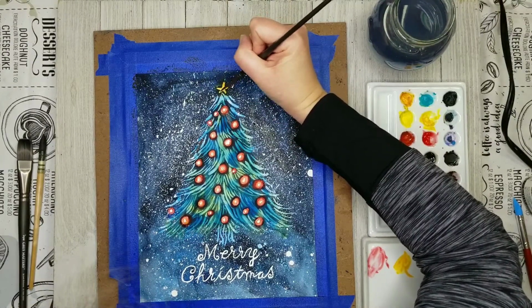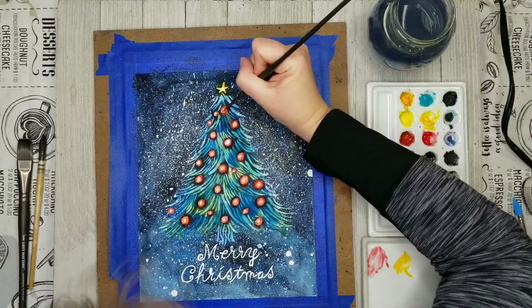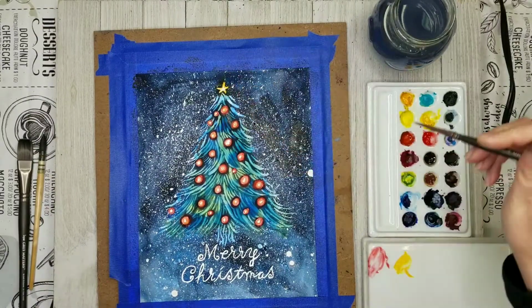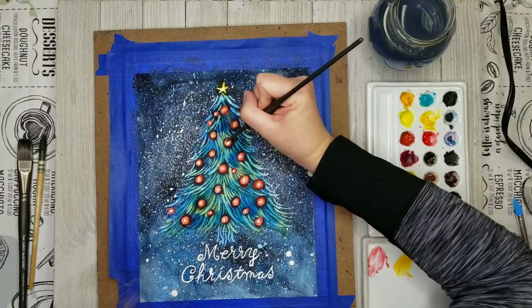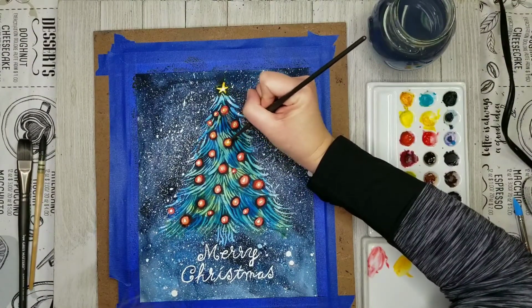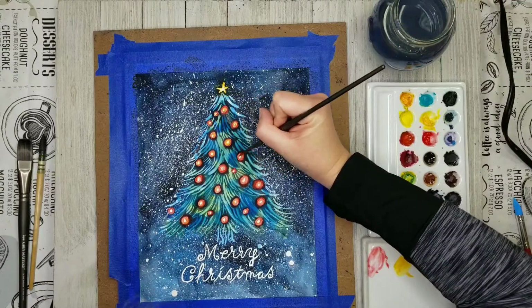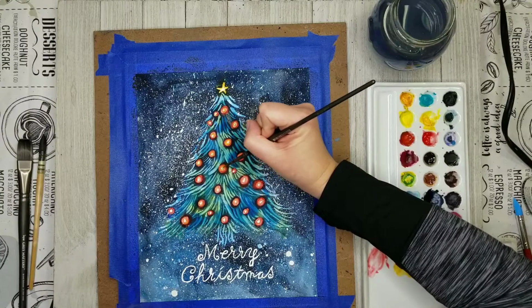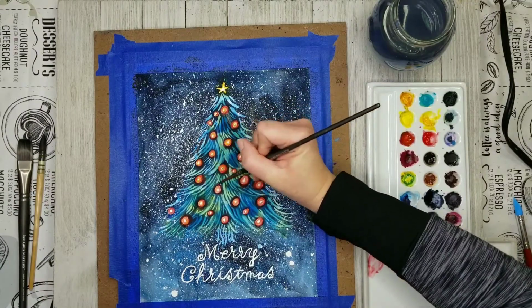Now I'm just brightening up the star with a little bit more yellow and dropping in just a little bit of yellow close to the center of these lights, just leaving the very smallest little bit of these lights white. So I'm not covering up the entire center with the yellow. And we're just about done with this project.